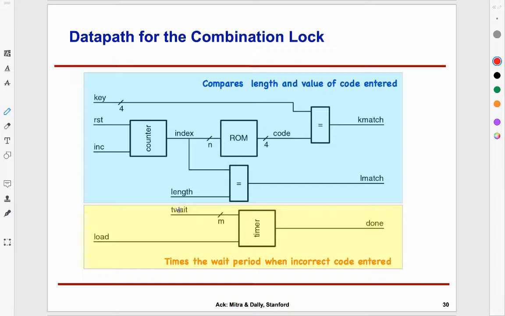If your state machine for the controller is becoming very complicated, that's usually a signature that you did not have your data path right. That is, you are carrying the burden of the data path onto the state machine. If you are doing things like counting as part of the state machine, it's probably not wise because you'll have too many states. So use the data path for things like counting, timing, and storing large values, whereas use the controller for making decisions. That's the split that you have to do.